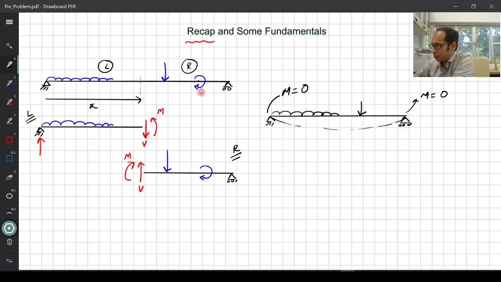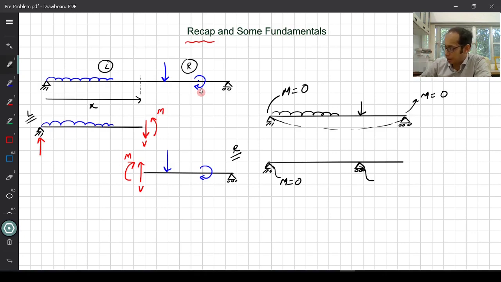So suppose you have an overhanging beam which may look something like this. Suppose you have a beam where you have a pin support at the end, and say you have a roller support over here, right? At this support, M equals 0. At this support also, the pin cannot take a moment. The M will be equal to 0, but here in the beam, not in the pin, within the beam, you will have a finite value of M. When we solve some problems, you will get to see, right?